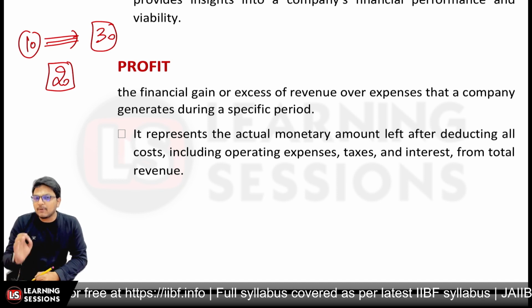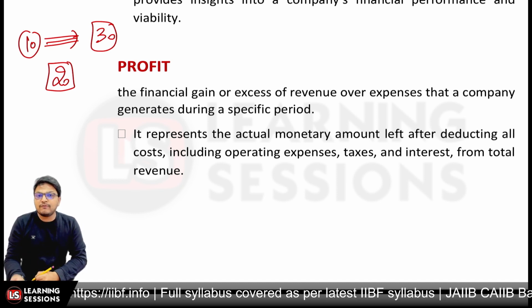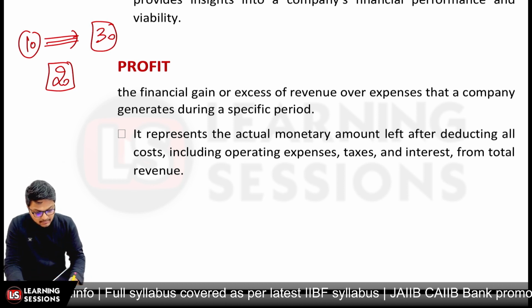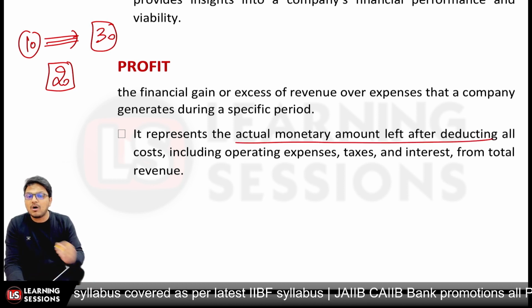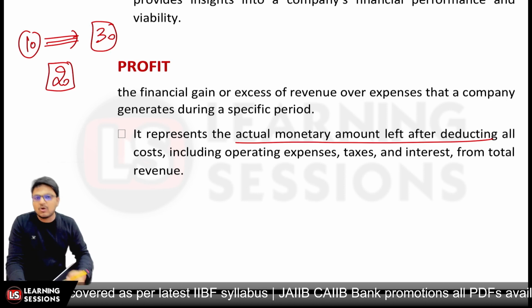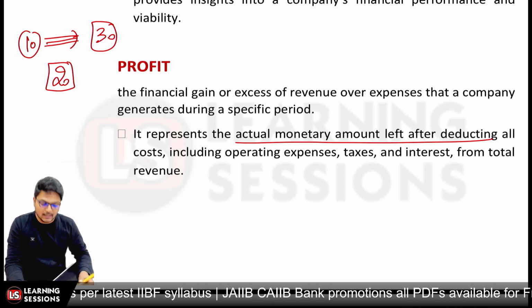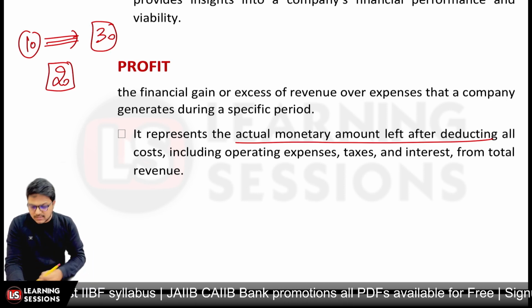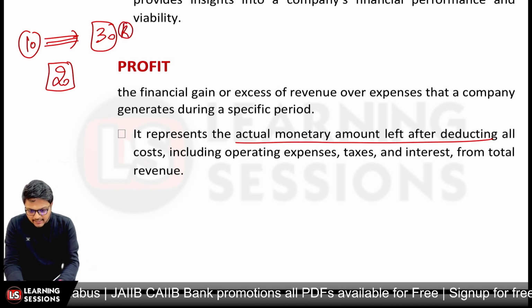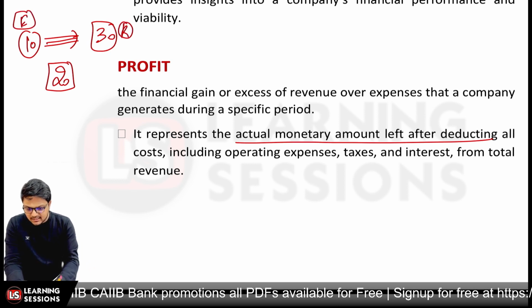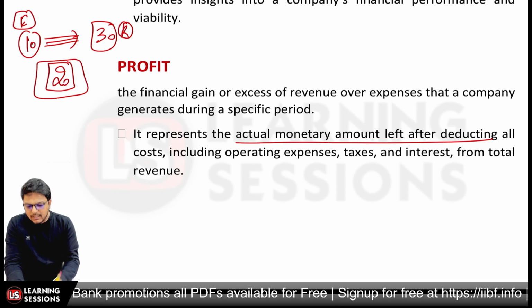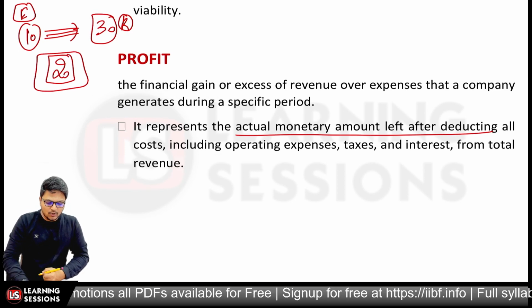So what does the profit represent? The profit represents the actual monetary amount that is left after deducting all the expenses, all the costs, all the taxes and interest from the revenue. Whatever the total revenue was, let's say total revenue is 30, and whatever the total expenses, interest, taxes, etc. were, 10, the profit would be 20 here, right? That's actually related to the profit.